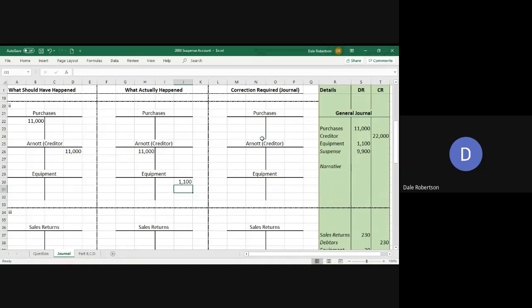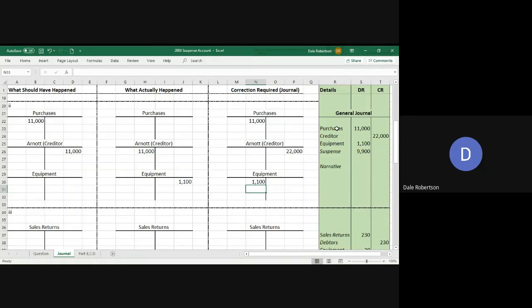Well, we have a number of things we need to do. First off, we need to put in the 11,000 where it should be. The creditor is on the complete wrong side, so in order to switch sides, we need to double that across. So we need to put 22,000 on the credit side of creditors. The first 11 of that makes this a 0, and the second 11 makes it correct. 22,000 there. And this equipment, well, that should simply not be there. So therefore, we're going to put the equivalent amount on the opposite side, and that cancels that. And now you have a 0 in your equipment account.